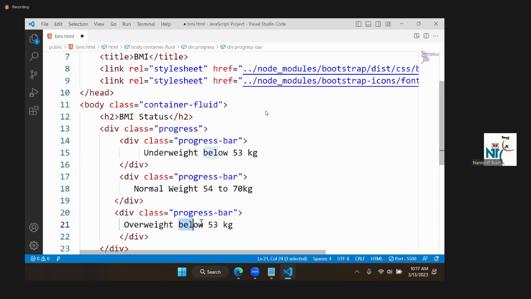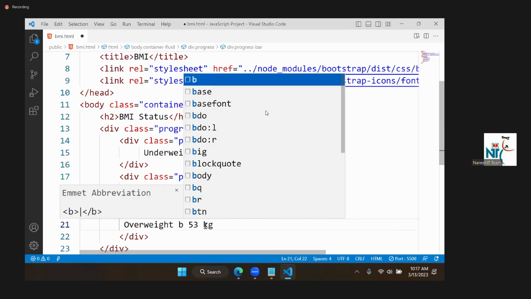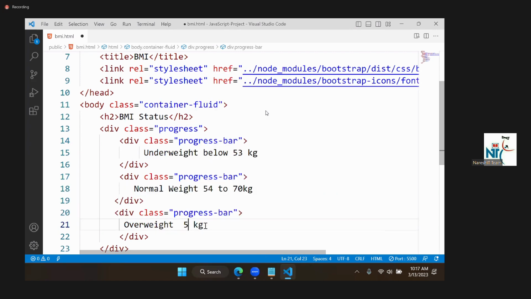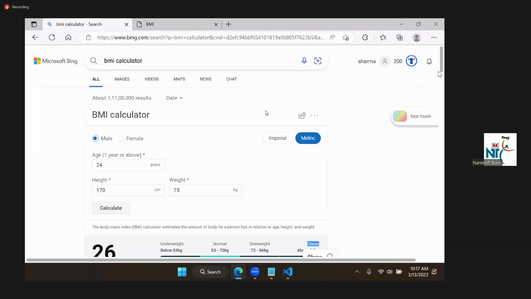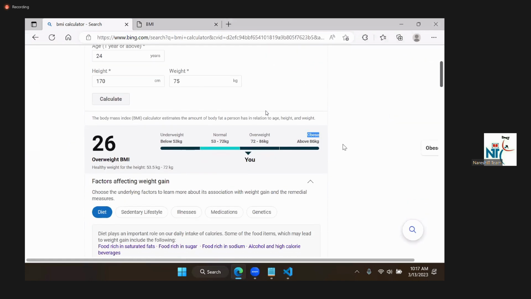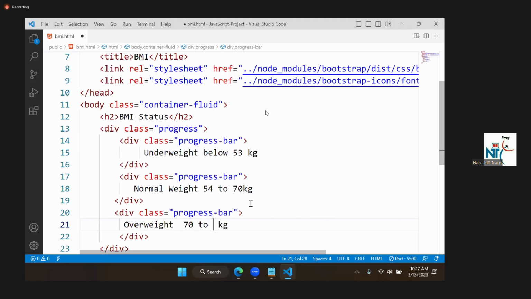So this is above some 70 kg. So 70 to 86, something like this.